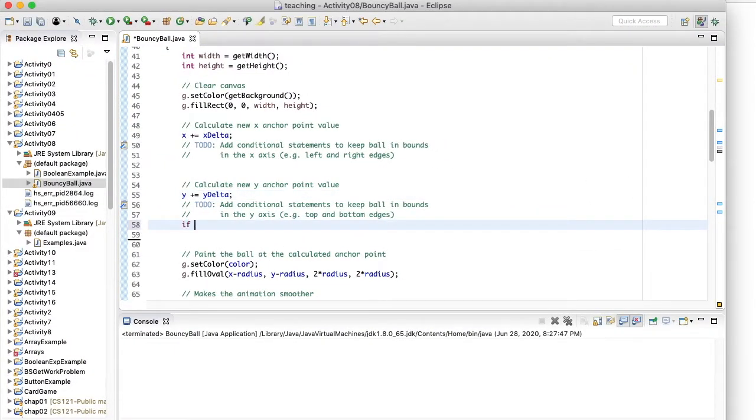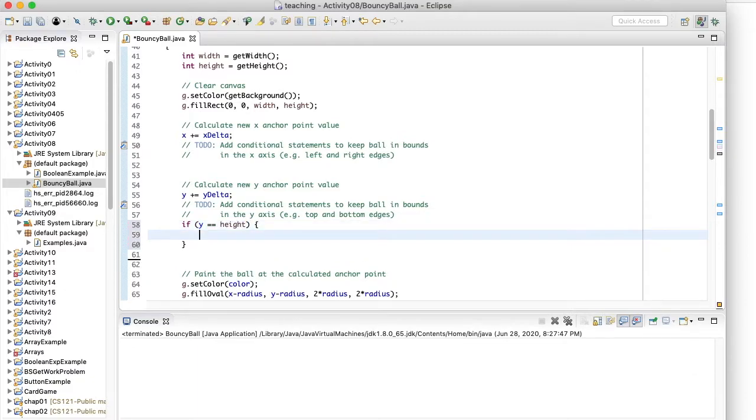We at least know we need an if statement to check if the ball has reached the height of the screen. And then we need to figure out what that expression is going to be. So let's see. If y equals height, right, then we can reverse y delta.